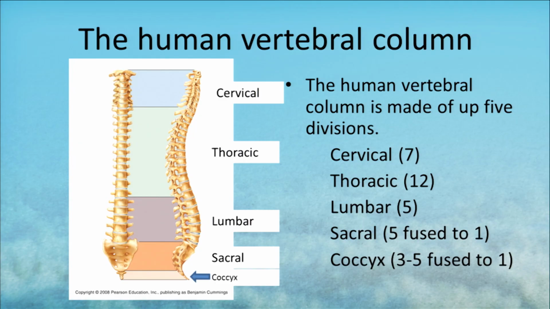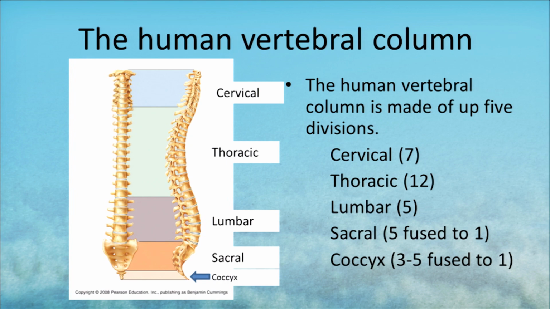Okay, the next section to look at is actually the human vertebral column. And the human vertebral column is just going to be the collection of vertebrae that basically make a nice long column. Now, the vertebrae are actually divided up into 5 different regions. We have the cervical vertebrae, we have the thoracic vertebrae, the lumbar, the sacral, and the coccyx vertebrae. So those are in order: cervical, thoracic, lumbar, sacral, and coccyx vertebra. Okay, each one of those is going to have its own special use, which we'll explore in a different lecture.